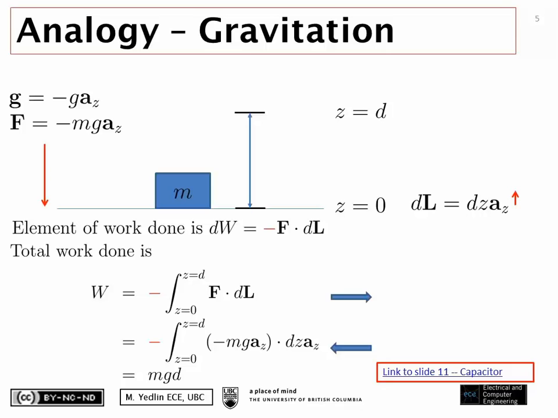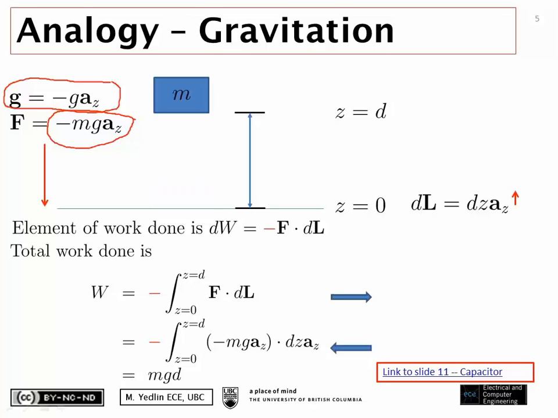In order to help us understand the mechanics of computing the work using electrical charges, let's appeal to a gravitational analogy. We have a mass m in the presence of a gravitational field, G, which is pointing downwards. There's an attractive force also pointing downwards of this amount here. And now what we'd like to do is take that mass m and lift it up and figure out how much work we do in going from z equals 0 to z equals d. So let's lift it up. Here we are. There's the mass. We've lifted it up a distance d.